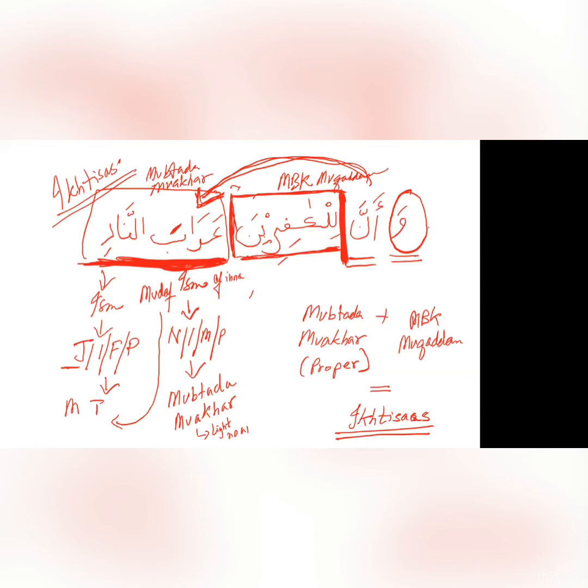Even if the muta'alliq bil khabar would be muqaddam and the mubtada would be muakhar, if it would be common, there would be no ikhtisas, right? No, exactly. So it has to be proper to have ikhtisas. Yes. But in normal sentence structure, we have first mubtada, then khabar, then muta'alliq bil khabar. Again, we are going into abnormal sentence structure, but I'll just say that there are two normal templates.